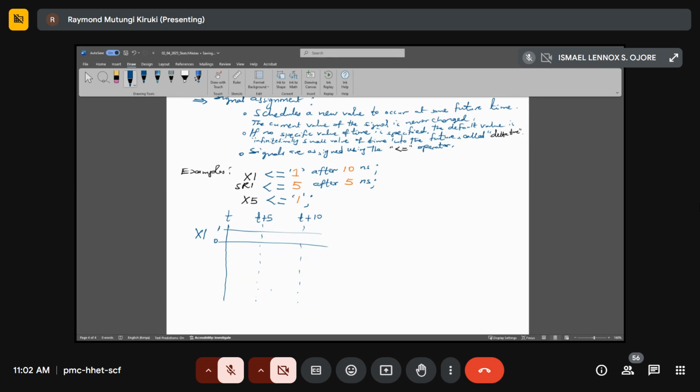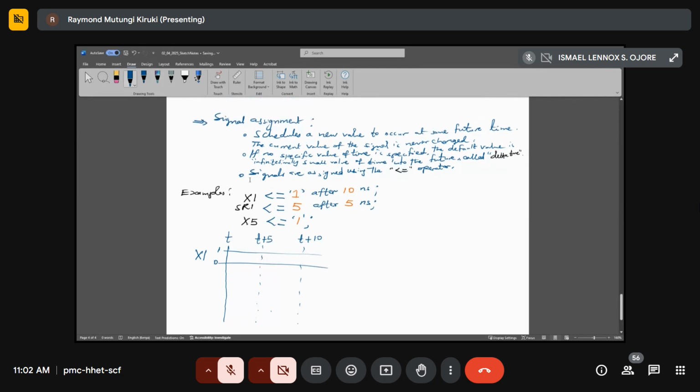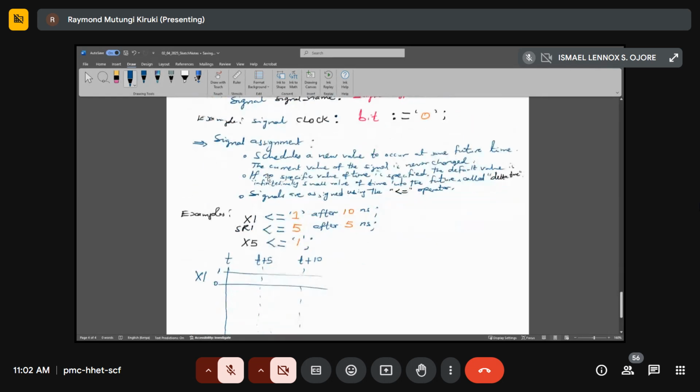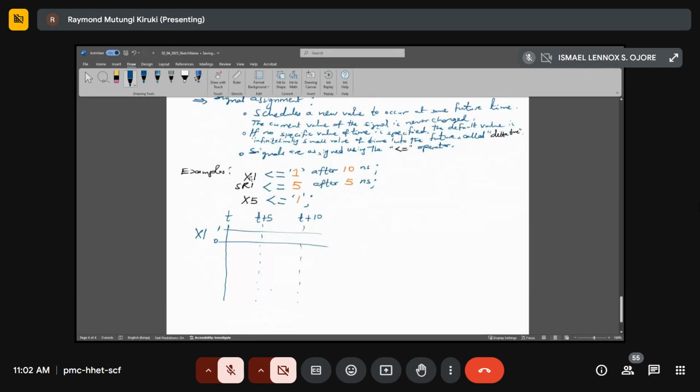In that case, it's at some high impedance, and that's why it is important that x1's type would be declared as standard logic, so that before time t it is some high impedance value, until after 10 nanoseconds it now takes the value of 1. So x1 becomes 1.